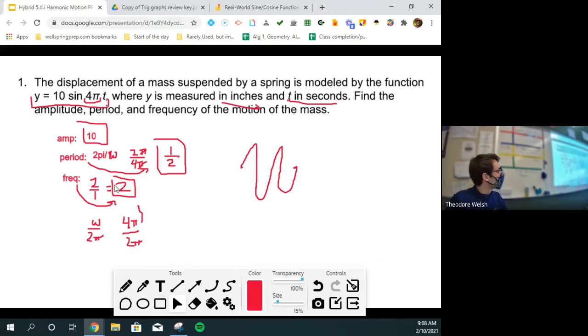So in the past, a lot of times we've worked with period just in terms of, like, there was always a pi. Our period was usually like 2 pi over 3 or something along those lines. You can have periods that are not distances of pi. It gets a little more challenging to graph because it's harder to identify those key points, like our pi over 2, our pi, 3 pi over 2, and so on. But you can have periods of any number. It doesn't have to incorporate a pi.